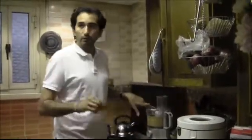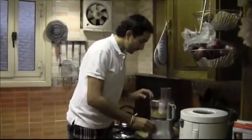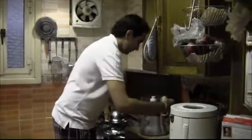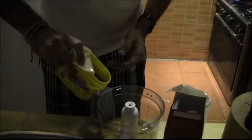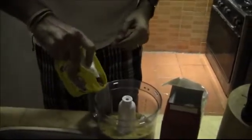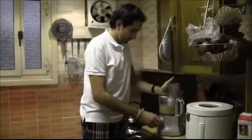Actually, what I'm going to do today is put a little bit of chocolate powder in. As you can see here, it's quite done right now. So I'm going to add a little bit of chocolate powder, since I'm using vanilla ice cream. If you're using chocolate, you can put a little bit of vanilla instead. Not too much, just a little bit. And back to the processor.